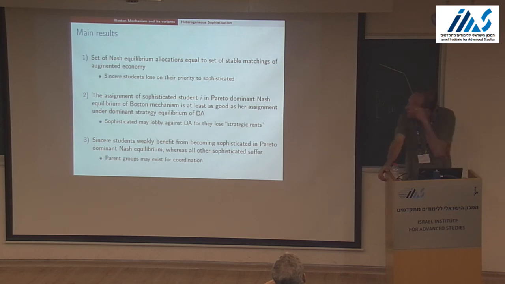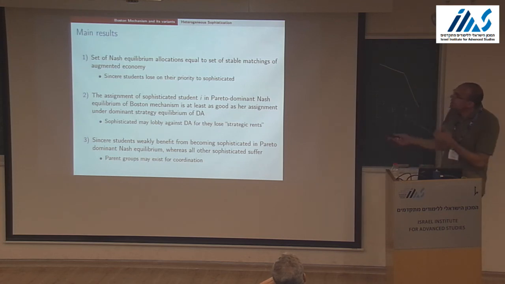And so why do Boston-type systems persist? Well, maybe some families have invested in learning how the mechanism works, and they don't want to lose that advantage that they get. So that's maybe another story. When the policy decision happened in Boston, the leader of the Westone Parents Group actually got up and made the claim, we shouldn't change the mechanism. We should give families more resources to make more sophisticated choices. So that's consistent with that, and that's yet another reason.